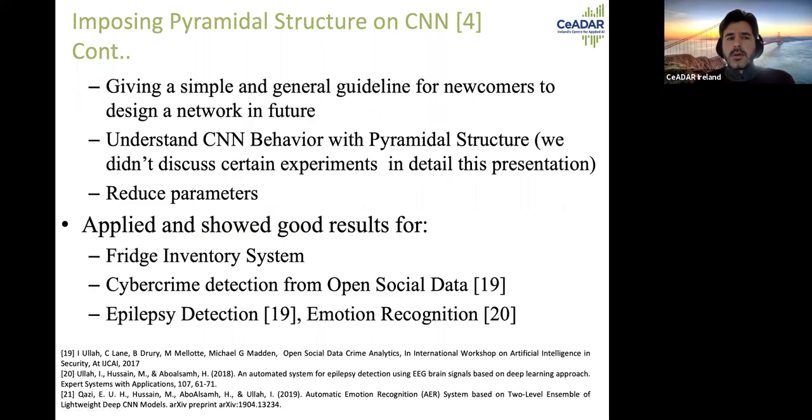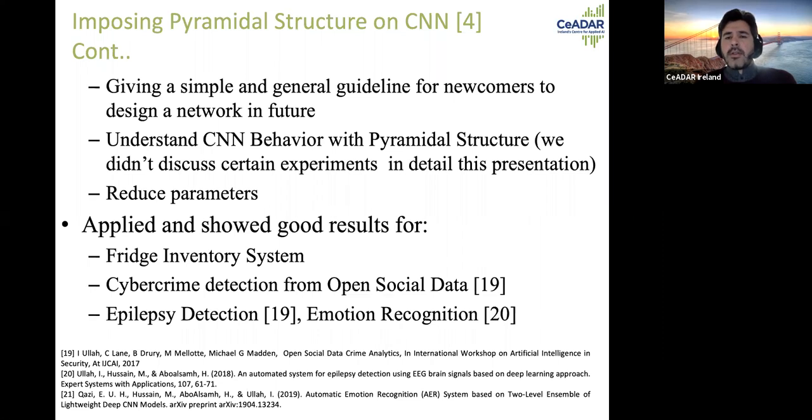So to conclude, imposing a pyramidal structure on CNN, one, gives a general guideline for newcomers. For example, if a new data scientist or a PhD student wants to train a model, it's a simple way. Take more kernels in the first layer, reduce them by a constant factor, and go on in each layer.